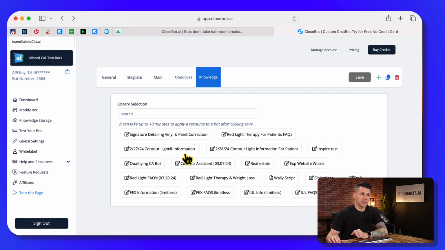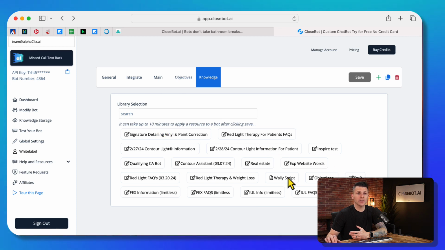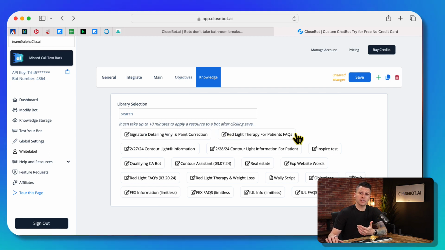Now, knowledge base. This is cool because it's going to correspond with the next thing I'm going to show you, which basically you can connect all these different things, and once they're highlighted here, that means that it's going to fetch information from this knowledge base. So this is how you really train. For instance, we have a client that's using a bot for cell phone repair, and it has all the phones that they do, all the parts, and all the prices, and it can fetch that information from the knowledge base with an Excel or a CSV file, which is really cool.